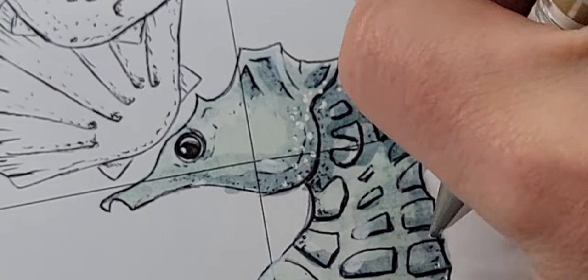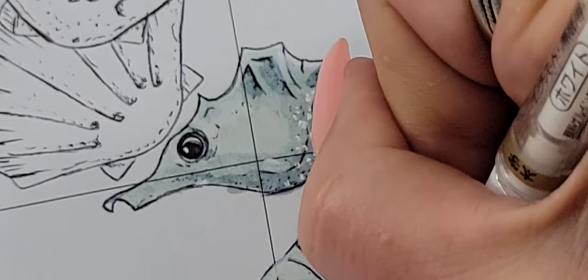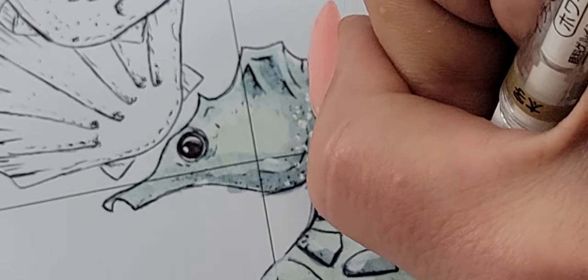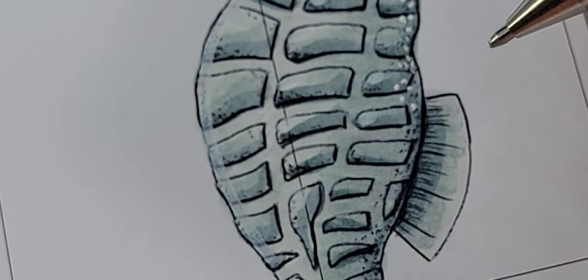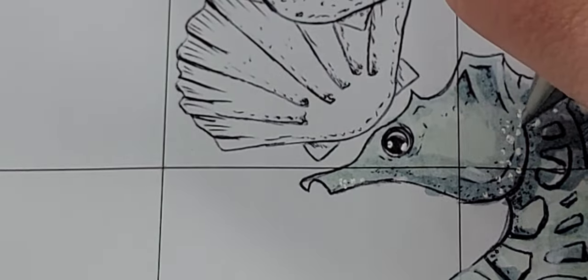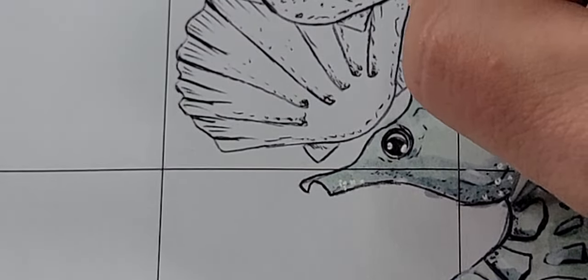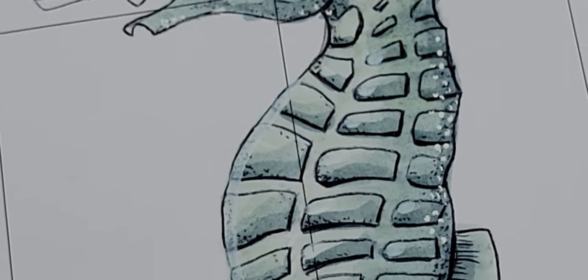It looks like I need to take a moment and do that to this one, but I've got another one beside me — let's see if it's working better. Looks like this one's working a little better. So if it does that to you, just dip it in a little rubbing alcohol. Yeah, this one's dotting way better — there we go. You can do those really anywhere you want to on him. I might do a little around his muzzle, give a little spot on his eye — give him cute little kind of anime eyes there. Try to clean some of these little dots up — they didn't turn out that great with that first pen. So he's got a little more texture to him.